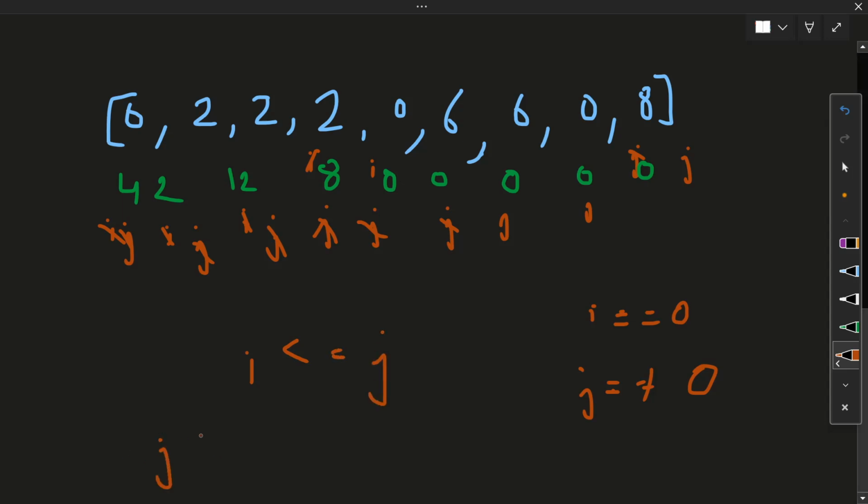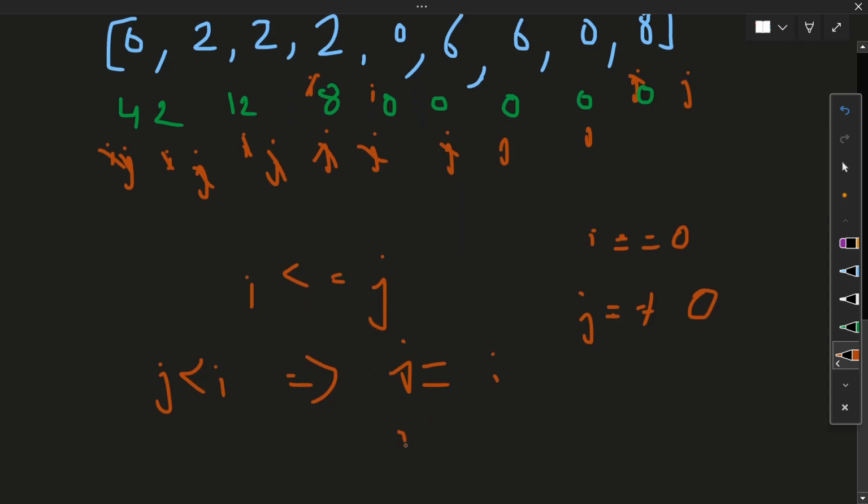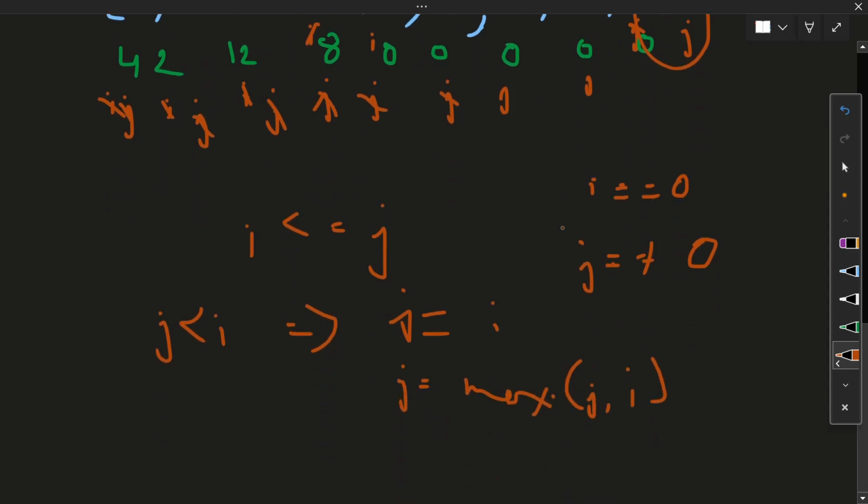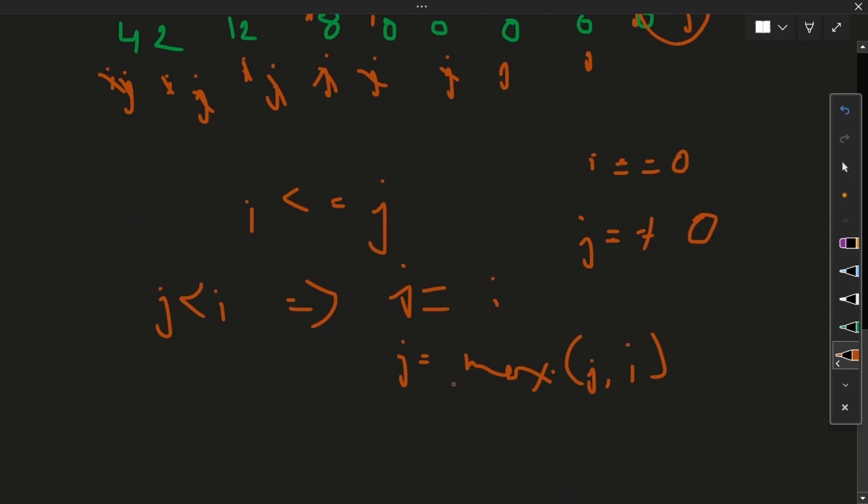Whenever j is less than I, we can do j is equal to I. Or what we can do is j is equal to maximum of j and I, because we want j on the rightmost side.